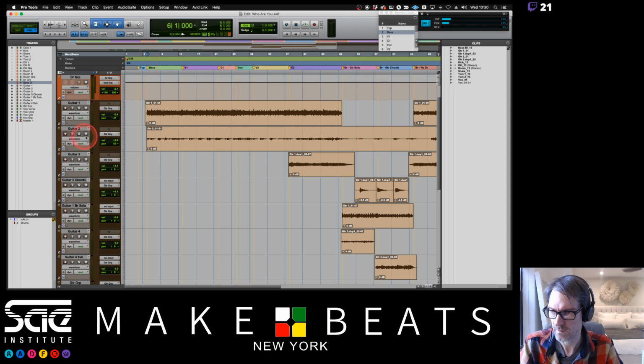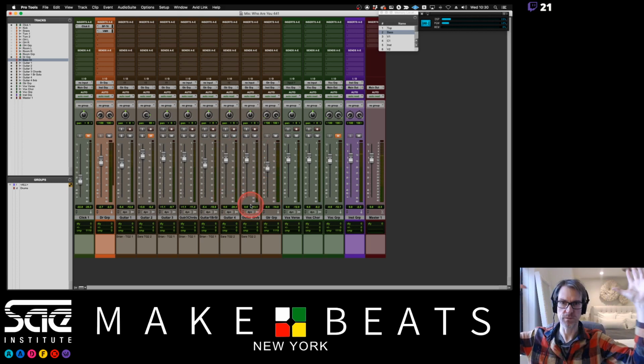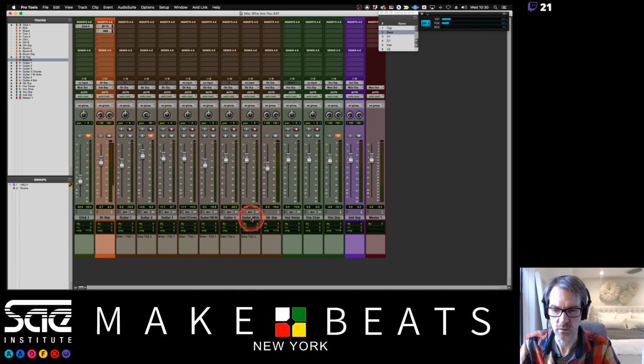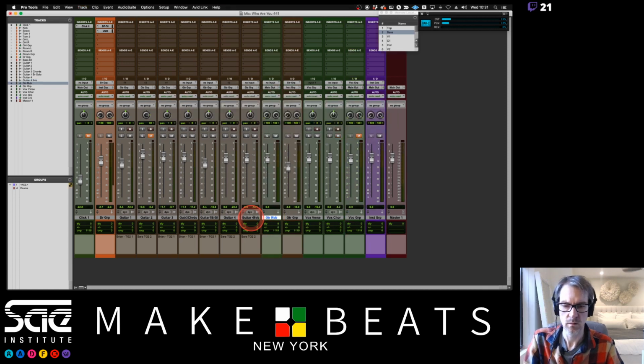So let's do this. I'm gonna start with this one here. I'm gonna mute this. Okay, so what I'm going to do with this guitar is I want to give it some width, and I'm going to use reverb to do that. So I'm going to go over here, I'm going to put a reverb in, stereo aux input. I'm going to call this one guitar reverb. There we go. Boom, guitar reverb, and solo safe it.